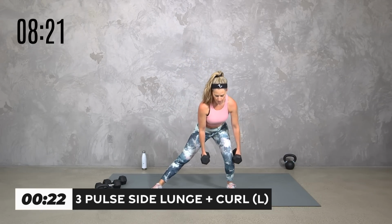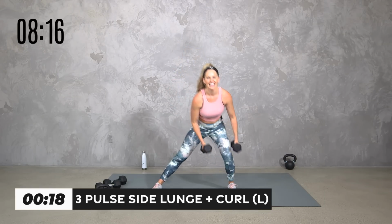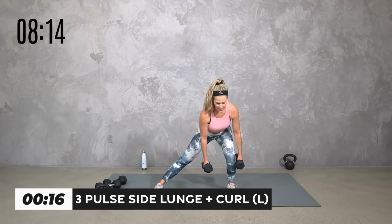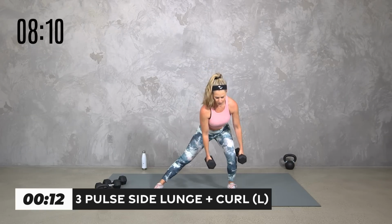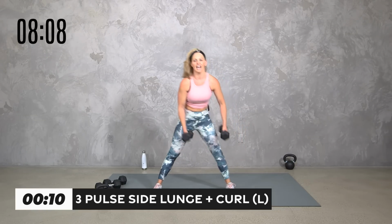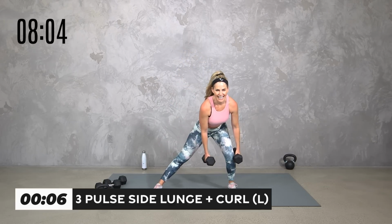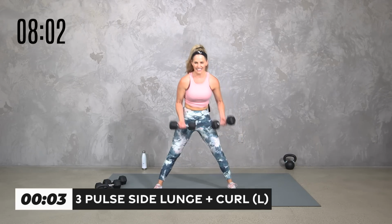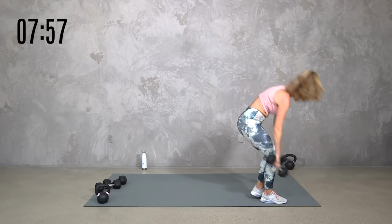3, 2, 1. Up and down. Same side. Right here, if you want, stay low with it. Extra burn. 3, 2, 1. 5 seconds. Can you get it in? Yes. 3, 2, 1. Set them down, team.